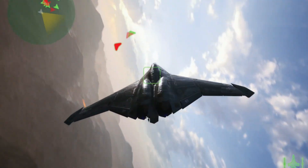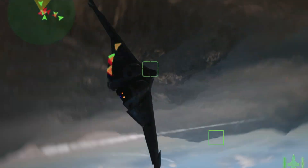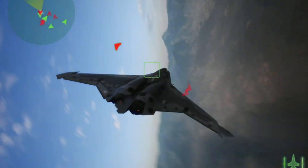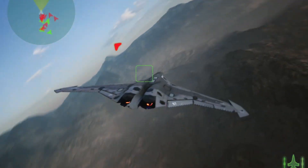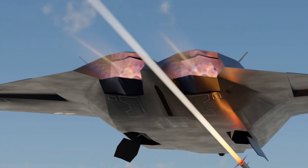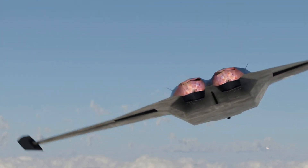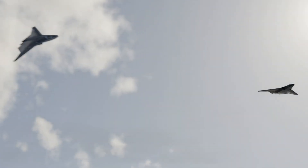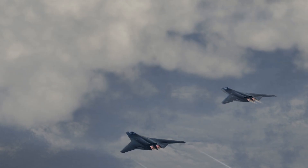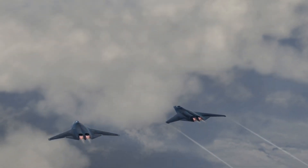Every bit of info from satellites, ground stations, drones, even other aircraft is fed into a single decision-making brain on board. Imagine a pilot who doesn't just react, but knows what's coming five seconds before it happens. AI plays a massive role here — not just for autopilot or flight correction, but for predictive combat intelligence. The J-50's AI system is reportedly capable of identifying enemy movement patterns before they even become a threat. This jet isn't just flying with the pilot, it's thinking with them.